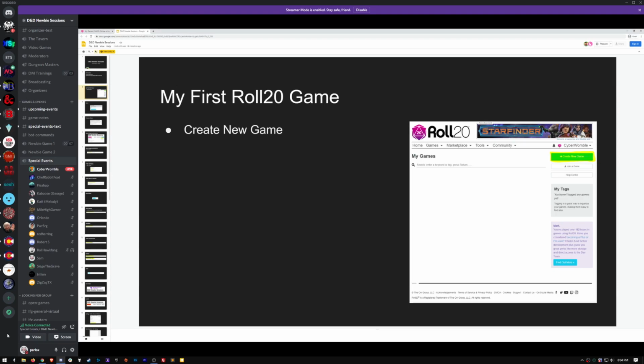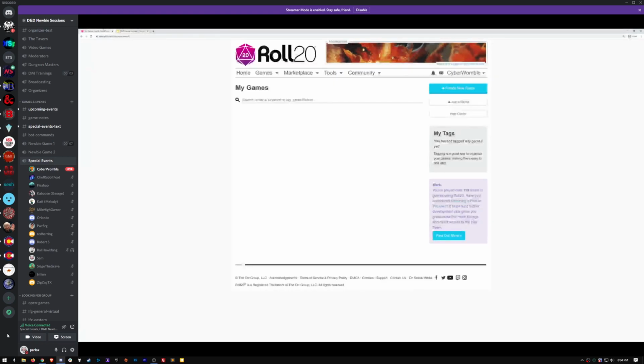So let's start by creating our first game on Roll20. Hopefully you will see in my browser window, I'm logged into Roll20. And as you can see, this is the page that you get as soon as you've logged in. I haven't got any games created, got nothing uploaded. It's all completely blank. So we're starting from a sort of fresh account perspective.